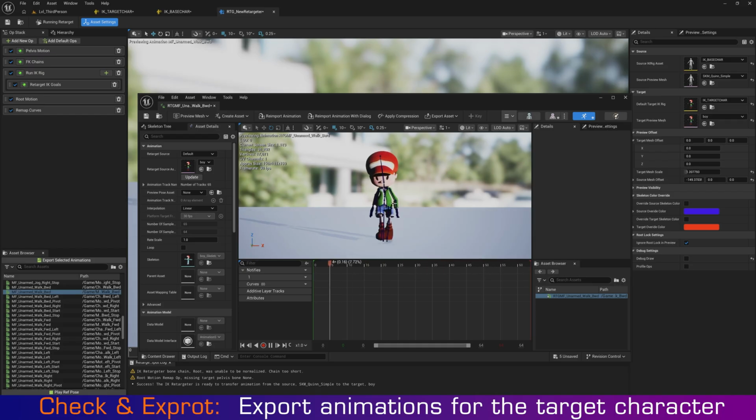So, that is the advantage of retargeting the skeletons. So, whatever animations we have for the base character, you can simply transfer them without having to set keyframes and animating them manually in the sequencer.